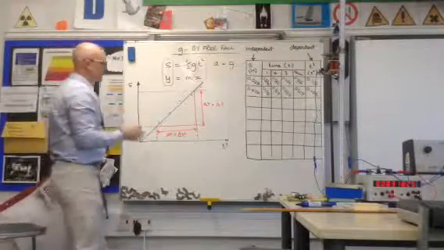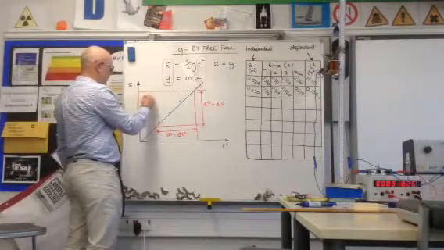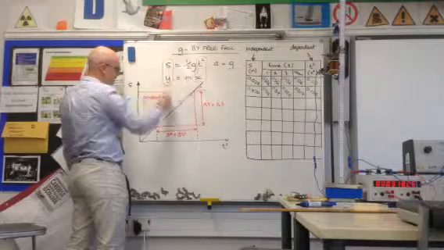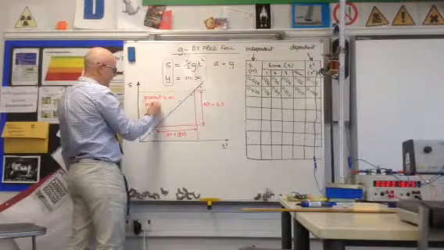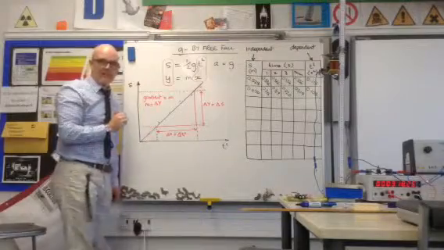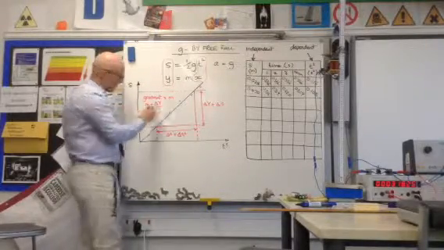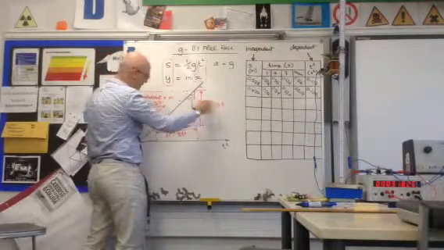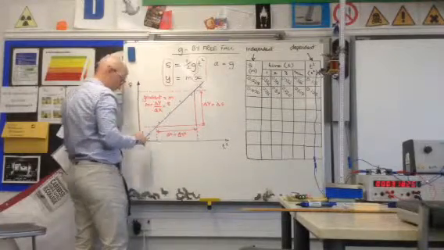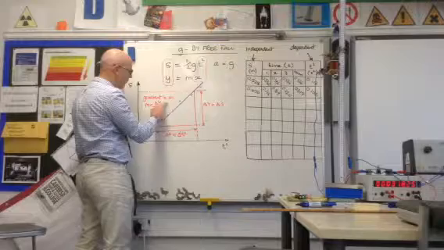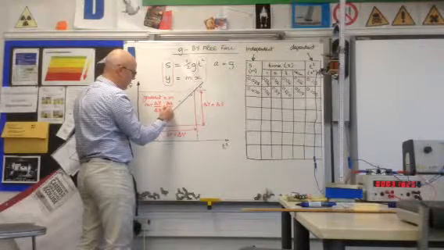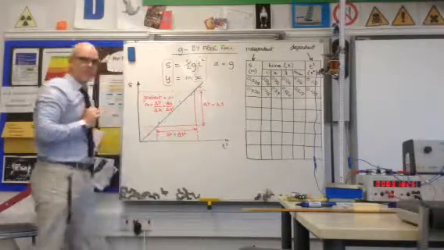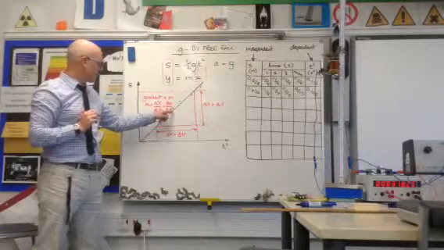Okay. Now, the gradient of the graph, which remember equals m, okay, and m is the change in the y-axis divided by the change in the x, and the change in the y-axis was S, excuse me, a change in S divided by change in the x-axis, which is change in t squared. Okay, so the gradient m is S over t squared.